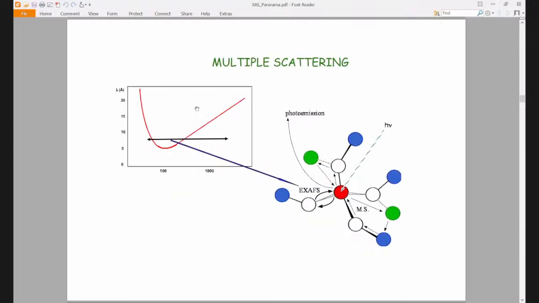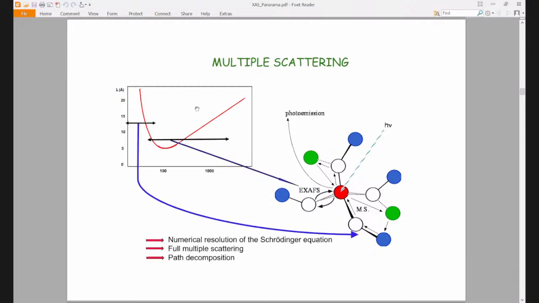Now comes the most important and tricky part. I told you that the domain of XAS for electrons is from 50 eV to 100. And this is the mean free path. I told you that the mean free path is not huge. If you look at that, you see that it is 10 angstrom in this domain where you get the data. It's all of the order of 5 to 10 angstrom. That's why I told you that XAS is just looking at the very close environment.